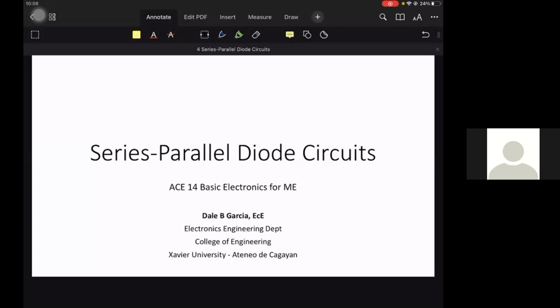Last meeting last week, our topic was purely series circuits. Today we'll be dealing with circuits involving perhaps parallel diodes, and maybe some circuits where, after determining the states of the diodes, it converts back into a series circuit. So we go back to our process or analysis from last time. But still, don't worry, even if there are parallel circuits involved, it's fine.